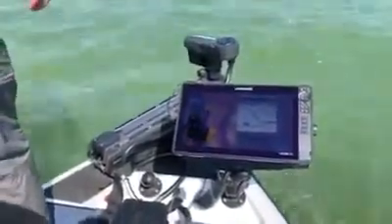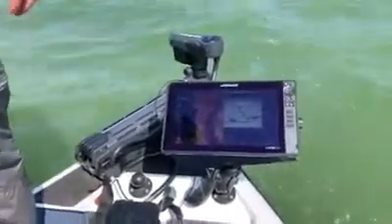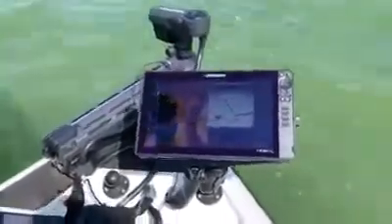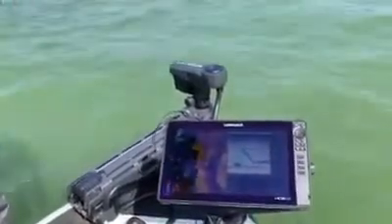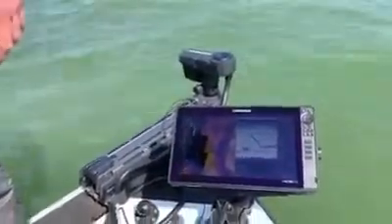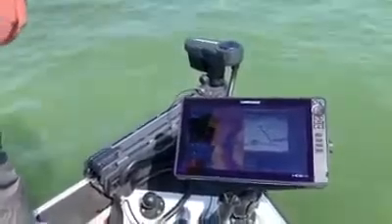For the guys that have bought the Ghost, we've got the new TMR-1 remote that came in, so they're available from your local dealer. This little remote can do anchor hold, it can do heading lock, and it can jog you one and a half meters either side. So yeah, they're available.